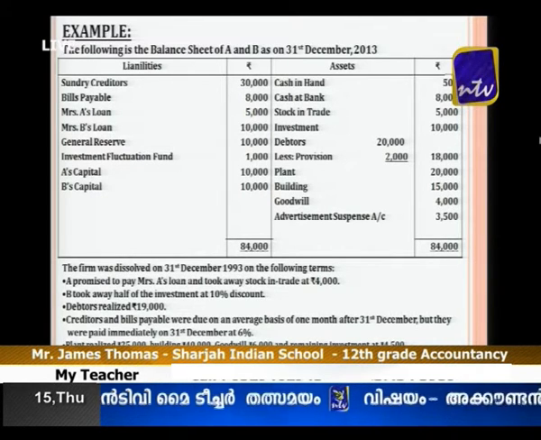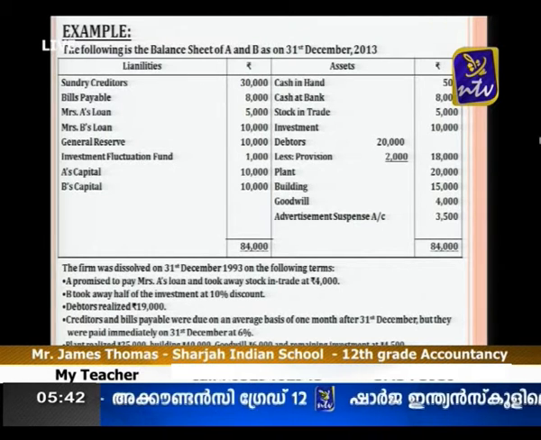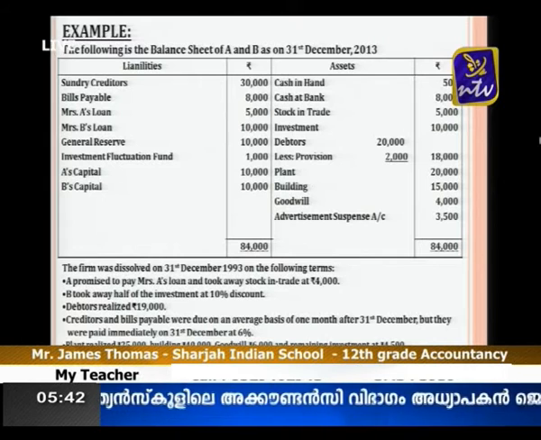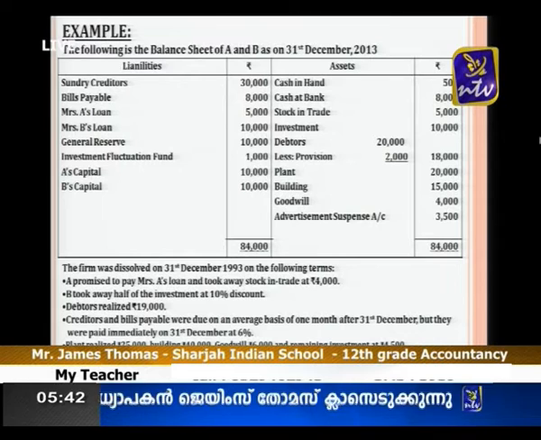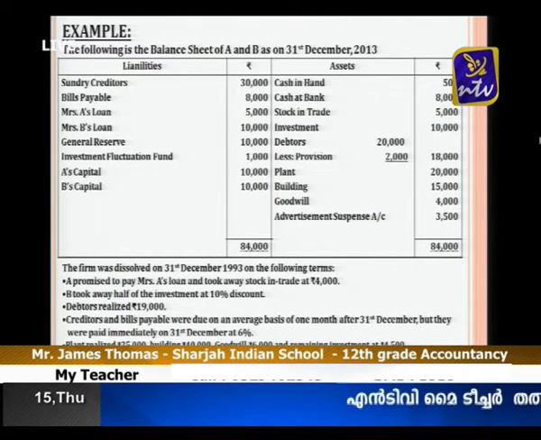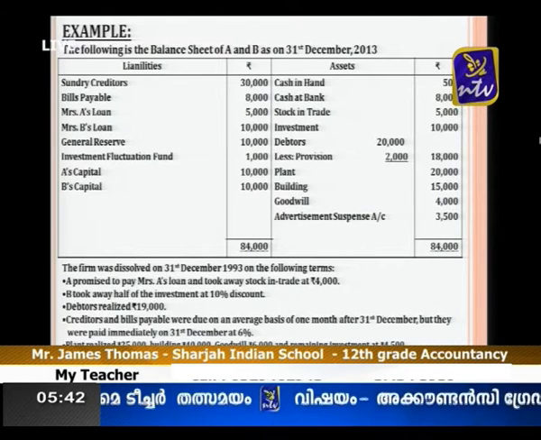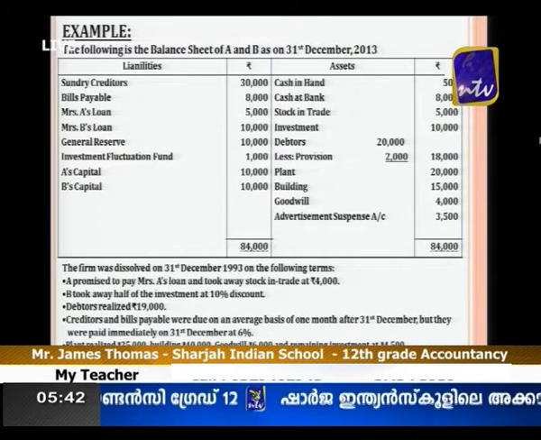On the basis of my above explanation, you can understand almost all items are here. Even exceptional items are there, like provision for debtors, advertisement suspense, Mrs. A's loan, Mrs. B's loan and investment fluctuation fund. Now listen: first of all, we are transferring all the assets to the realization account. First we close the balance sheet items, and afterwards we look at the adjustments.